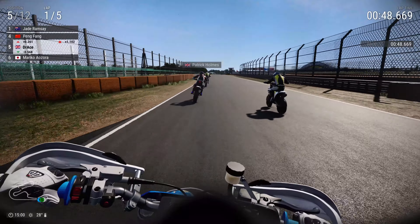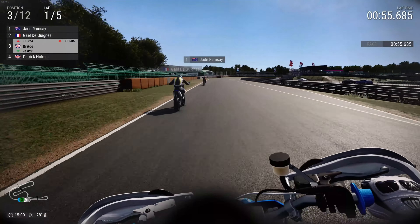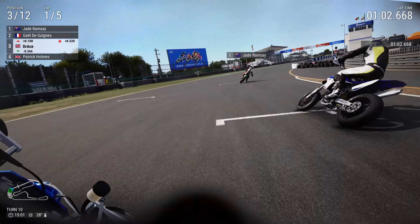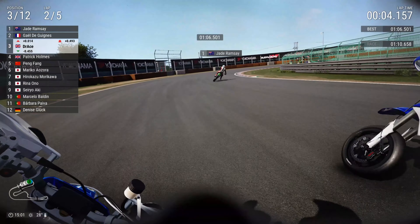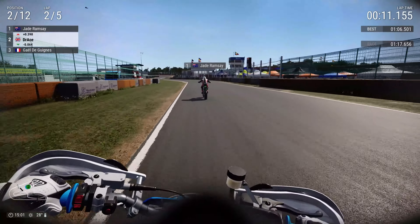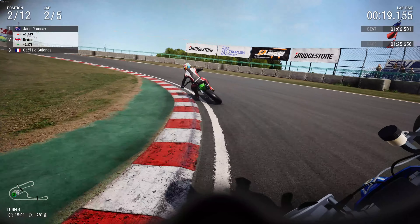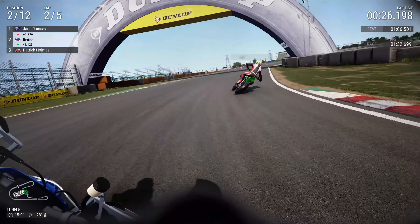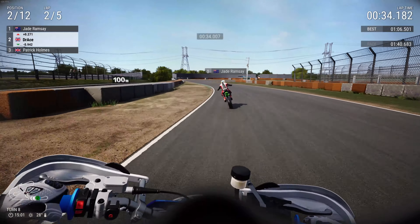Good stuff — already up into 5th place. Peng Fang ahead of us, Patrick Holmes, Jade Ramsey leads the race. We go around the outside and around the inside — see the speed of this TM, bloody quick, very very quick indeed. We're eyeballing a move — coming around the outside of the Yamaha — he's still there though, pushing me back. Galdagines — I'm guessing that's how you pronounce it, but that's how we're going to call it for now. Jade Ramsey in the lead — no relation to the chef, I don't believe, which would be quite impressive. I always end up kissing the curb there no matter which bike it is — force of habit at this point.